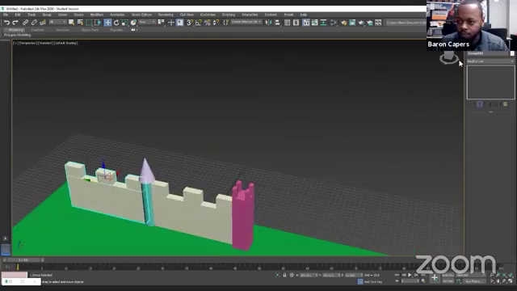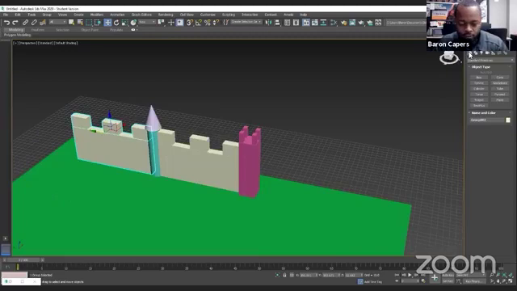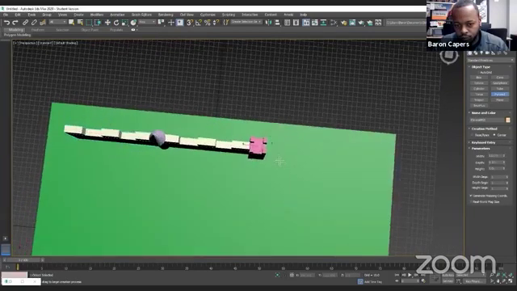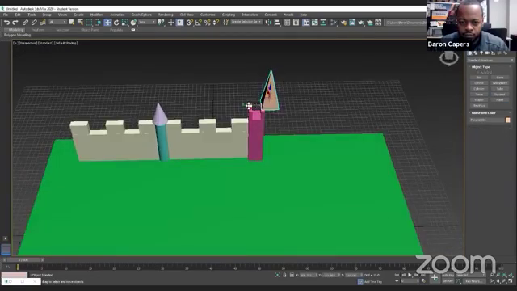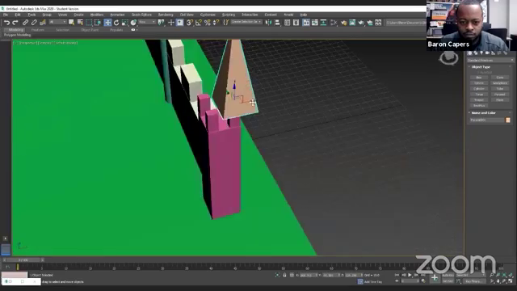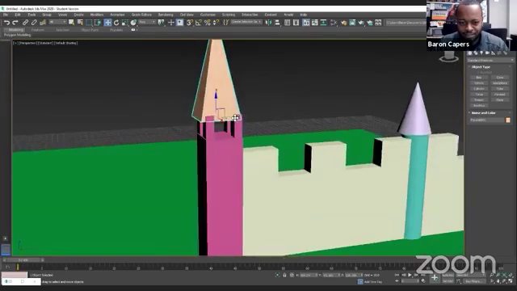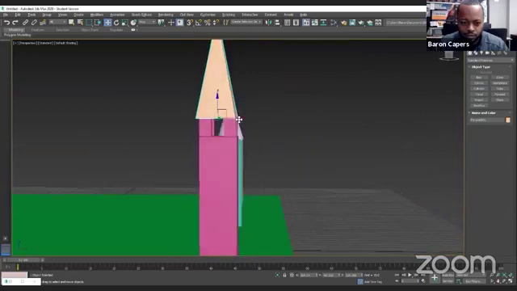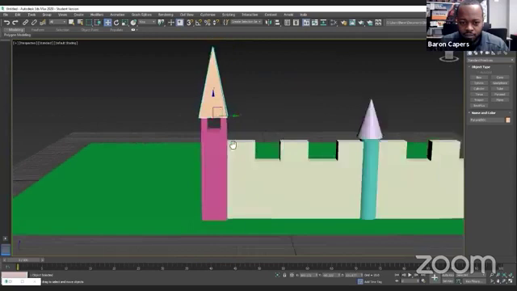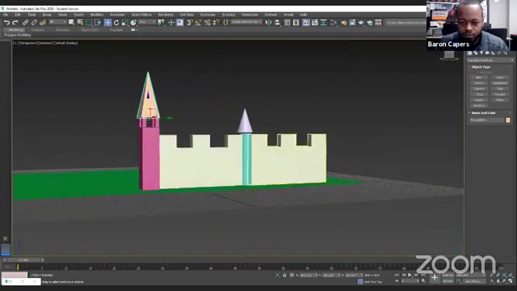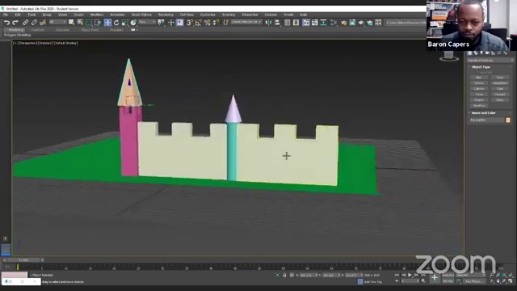So let's go back to our standard primitives tab, and we will select a pyramid. Let's build that pyramid. This is how they built the pyramids back in the day. Very simple, very easy. Just like that. And they were able to place those pyramids in those blocks using the XYZ axis on top of anything. And there we go. Look at that. Very simple, very easy, very much fun.